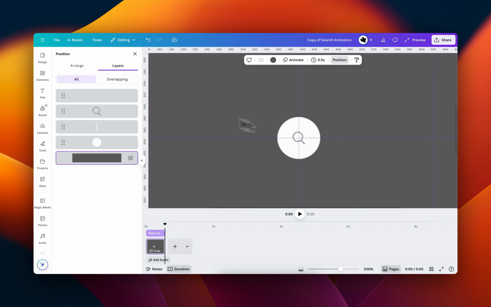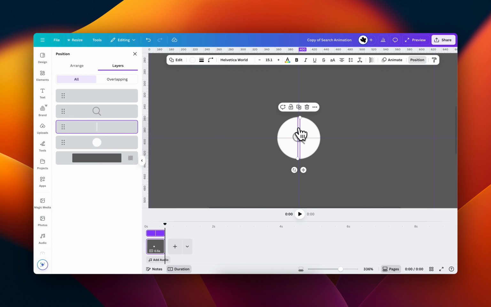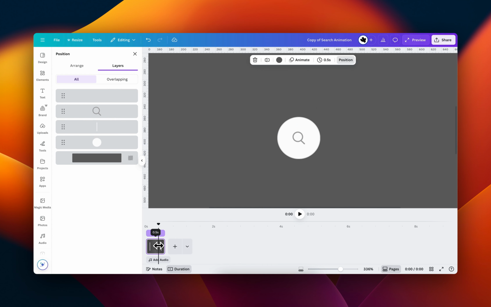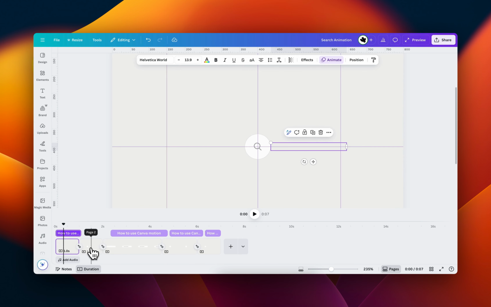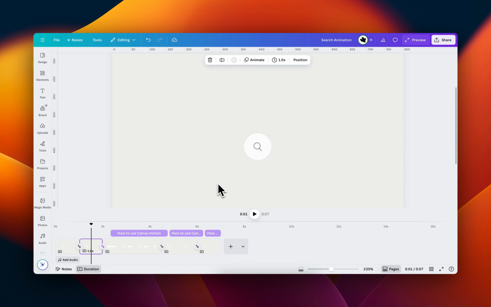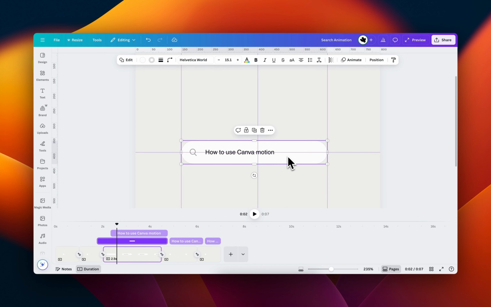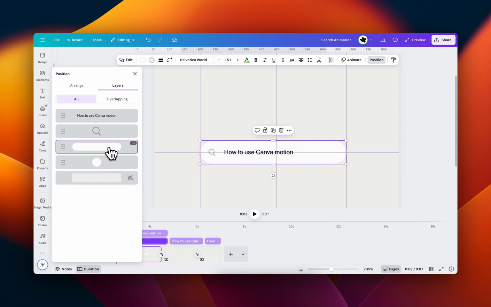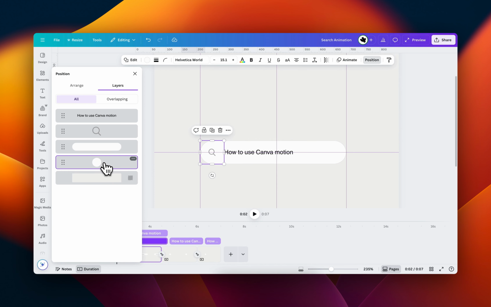We have our text, we have our rectangle here. You can see our rectangle. So what we're going to do in the next frame is we're just going to select this and we're going to duplicate it. Just like we have right here. You can see this is our next frame, where we have this now expanded. You can see this is our rectangle. This is the circle. We didn't change that, so that's what we did.